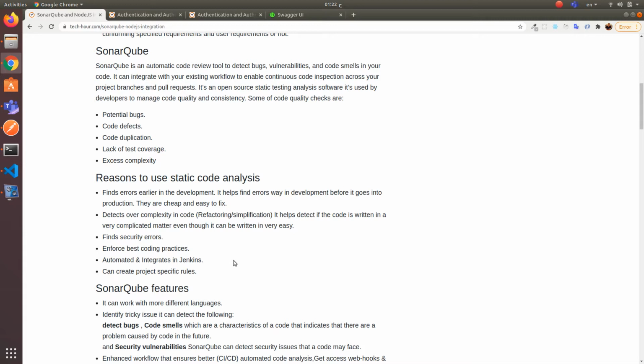Also it helps to increase the performance and the code quality because it checks potential bugs, code defects, code duplication and lack of test coverage. Also it tests the complexity of our code.